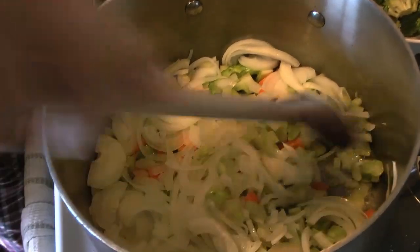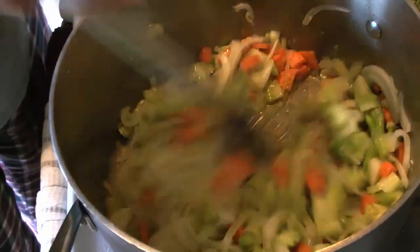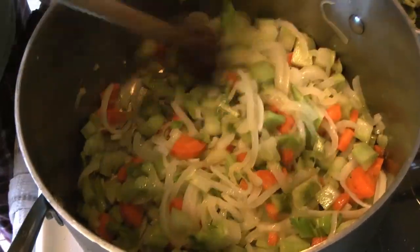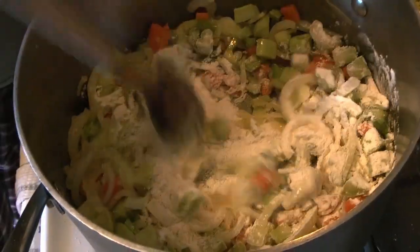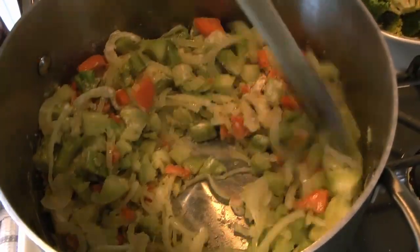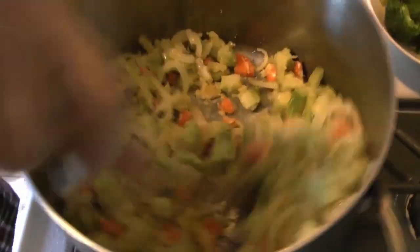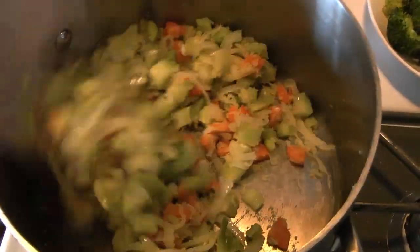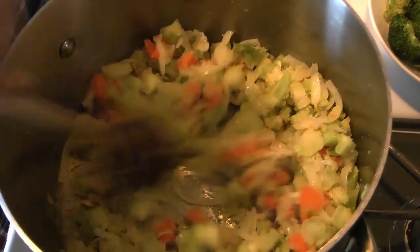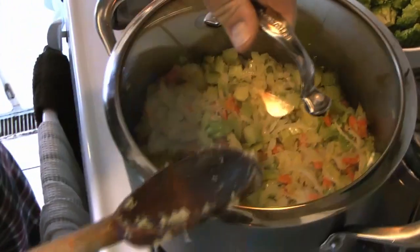The veggies are starting to cook and get a little color — the onions are just starting to wilt and the broccoli stems are starting to soften. Everything has a nice coating of butter. Now we're going to add our flour and build the roux on the vegetables. A roux is a combination of flour and fat — in this case butter. We're building it right on top of the vegetables, like we did with the cream turkey soup. We'll let that flour cook a little bit and cover the pan to let the veggies continue cooking and the roux develop.